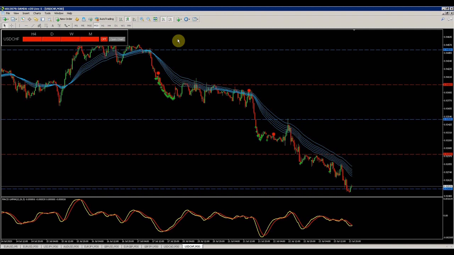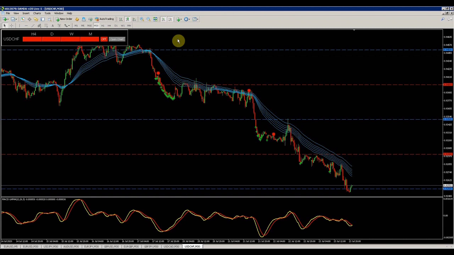It seems to be, for me, the right amount of pace or movement on how quick or how slow I want these moving averages to develop a trend. So the longer term moving averages, or the longer period that you have your moving averages, the longer it takes for a trend to be established. So 10, 20, 50 seems to be the right fit for me. So that's the first thing.